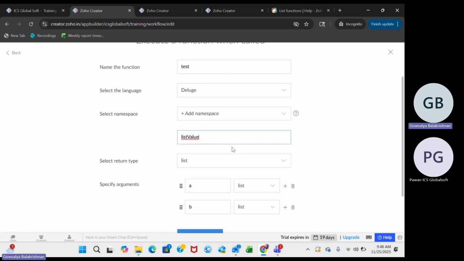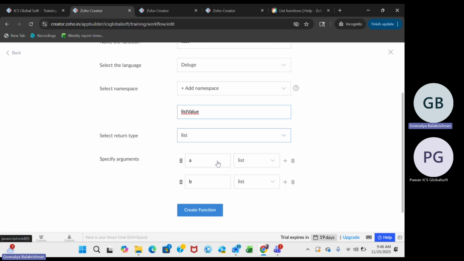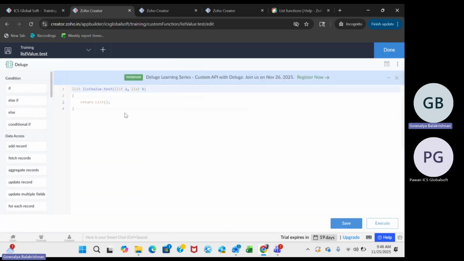We are going to pass two list arguments and return another list type. Here we can define a list, c is equal to list, and then we return c.